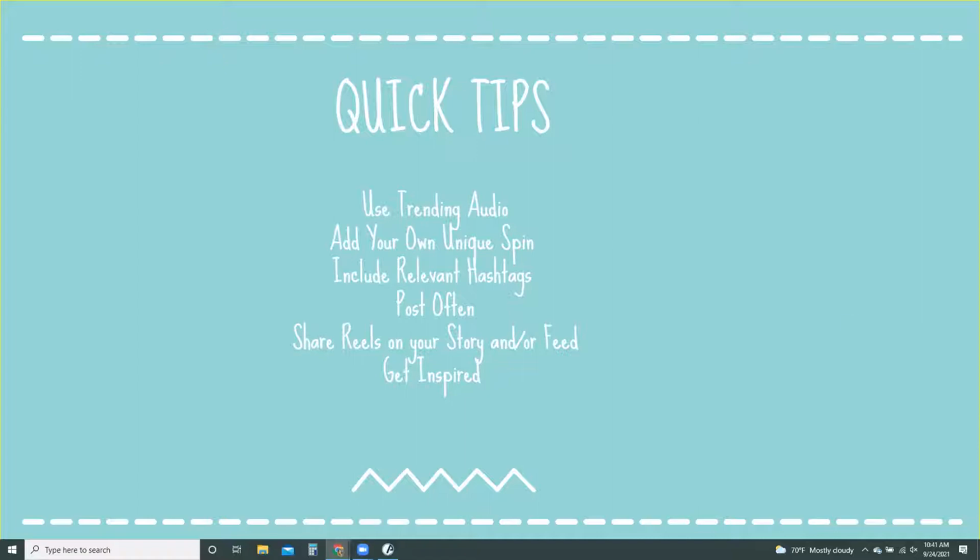Get inspired. Just keep looking at hashtags, get some inspiration. If you're feeling like you can't do it, trust me, you can. And it's actually way simpler than what it seems. Once you get the gist of it and you practice one, two, three times, then you'll perfect it. It's really not as hard as it looks. In the beginning, it will be though. My transitions were terrible at first.